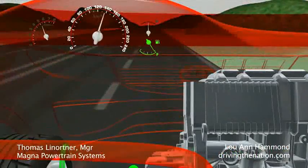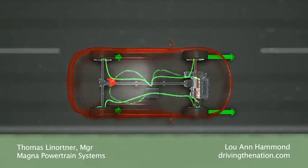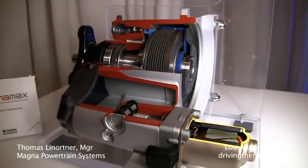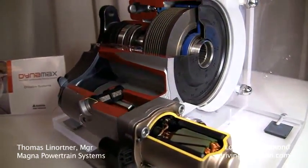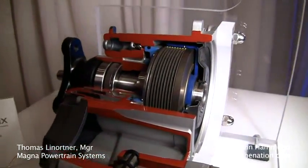The third advantage is actually efficiency, and everybody knows what that's all about — improving fuel economy. Basically when you have AWD and whenever you transfer too much torque to the rear axle, you would have a higher fuel consumption. So what Dynamax actually does is it anticipates if you are just going on a highway, then you don't really need to transfer torque to the rear axle, and therefore it helps you save fuel by cutting back the torque which is being sent to the secondary axle.